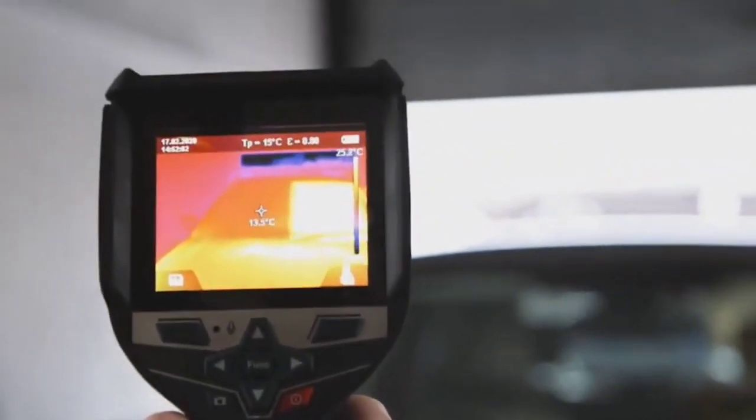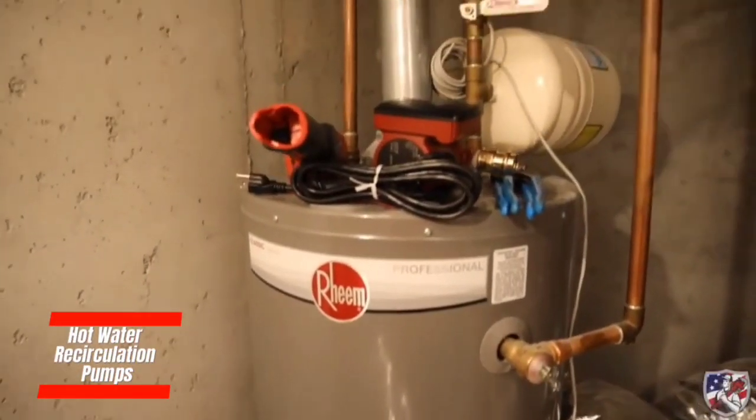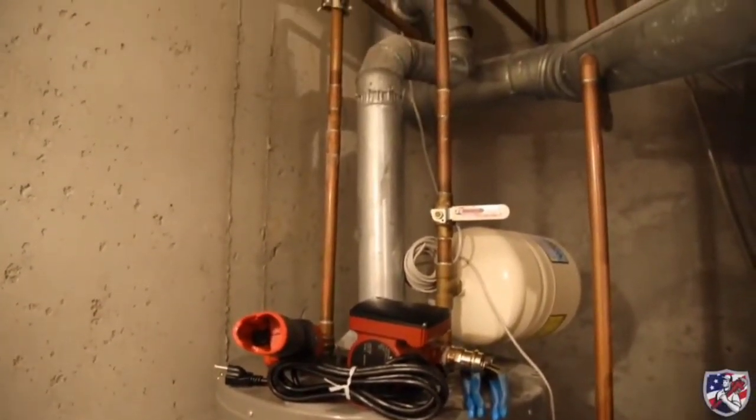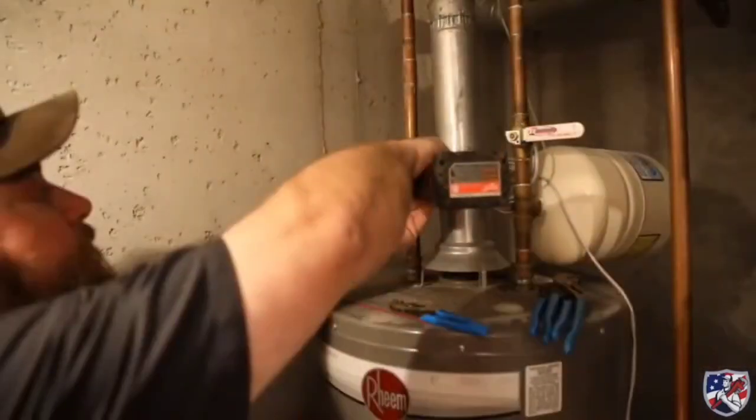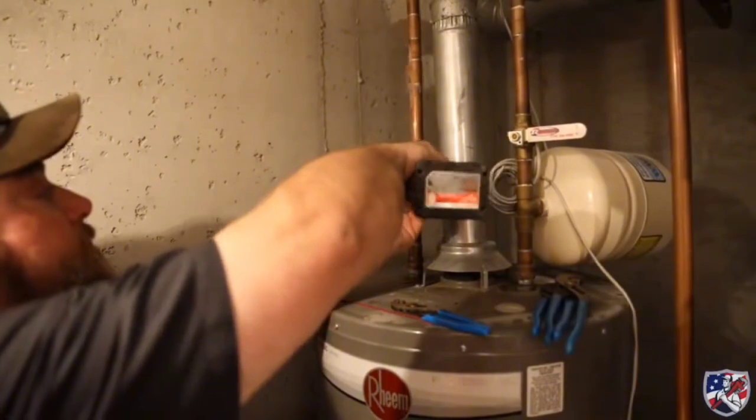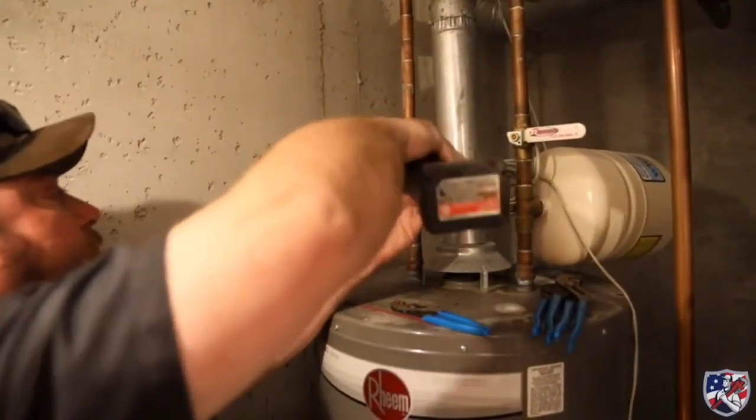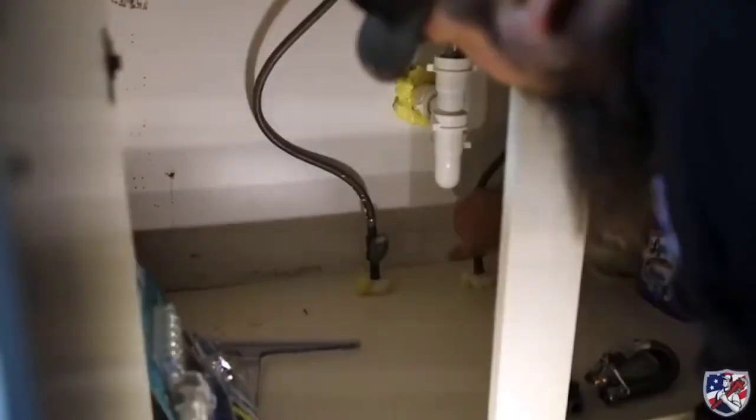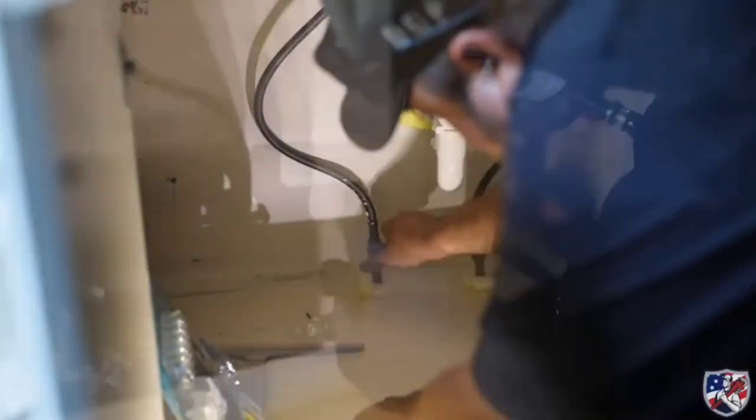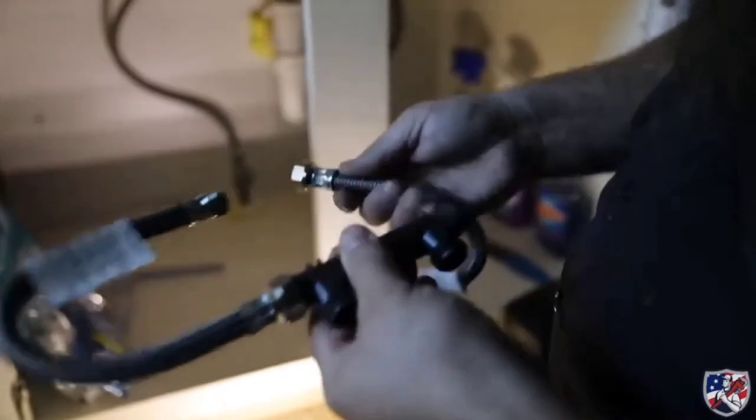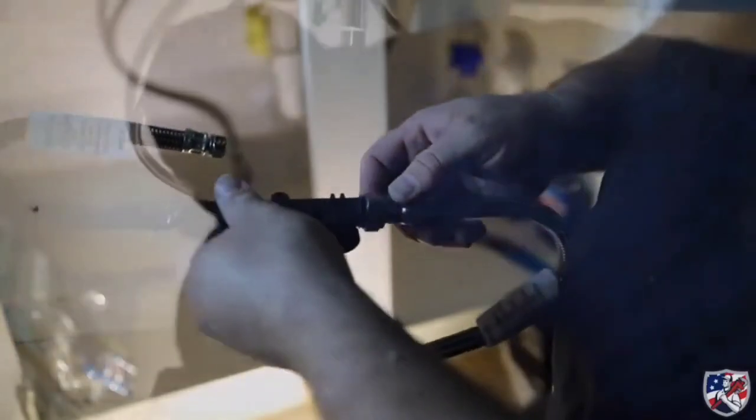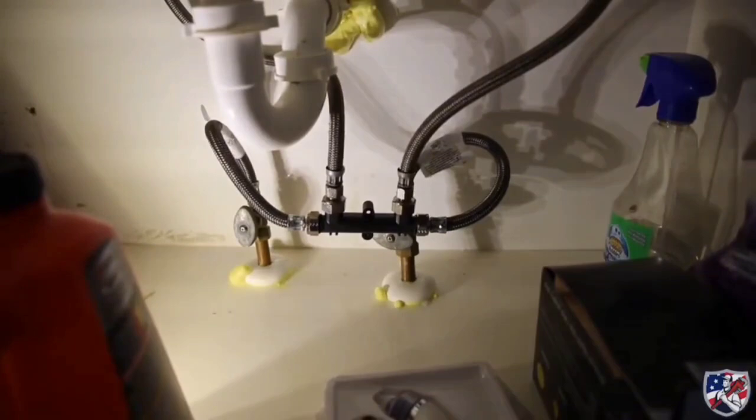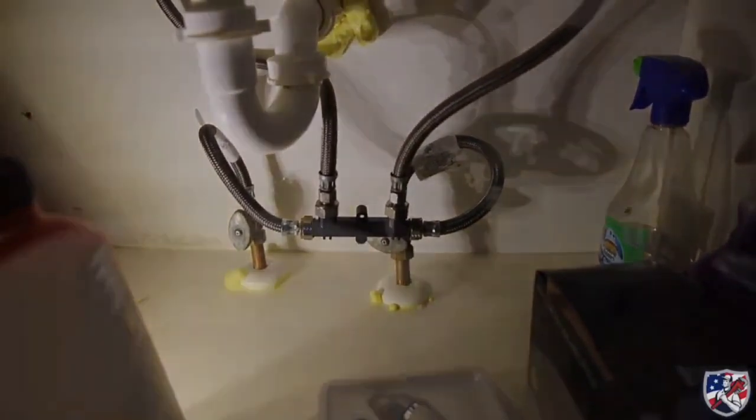Hot water recirculation pumps are a smart solution to avoid wasting water while waiting for it to heat up. Whether connected to tankless or storage tank water heaters, these pumps quickly deliver hot water on demand. Plumbers can install them near faucets as well. With a timer feature, you can schedule the pump to turn off, ensuring instant hot water availability during peak usage times. This technology prevents the unnecessary flow of cold water through the pipes, reducing water waste as unused water stays in the tank.